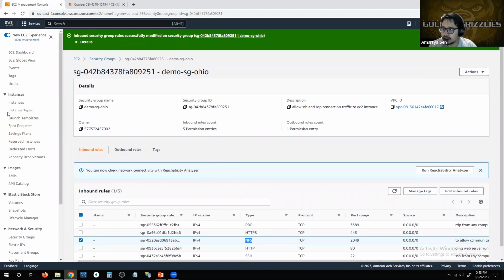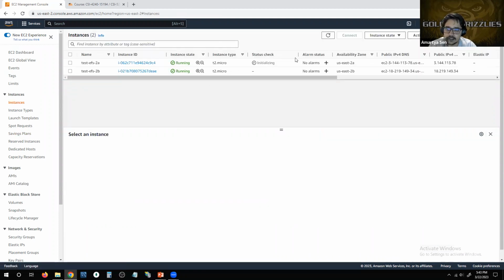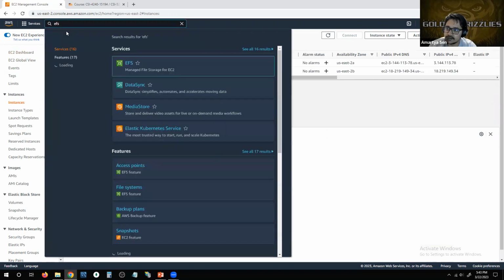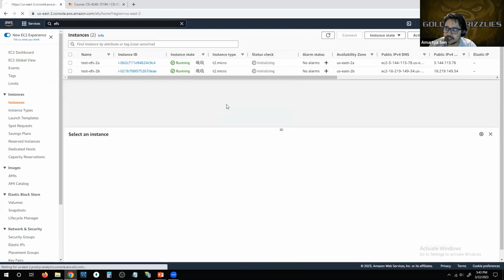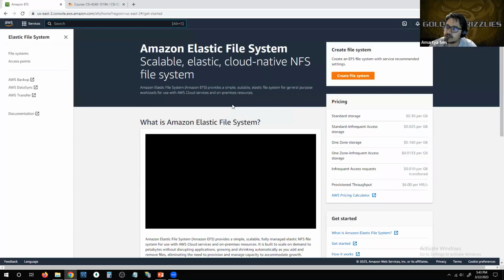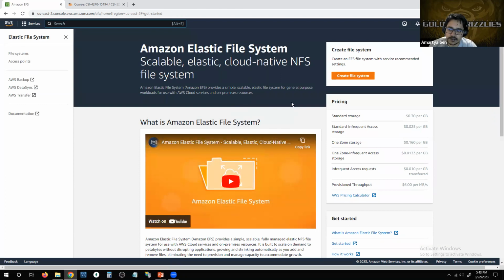So once that is done, I think we can go back to the instances, check what is happening here. Both are still initializing. So as they initialize, what I'm going to do is basically search for EFS, which is my Elastic File Services. Okay, so this will take us to this system here.